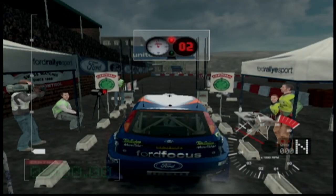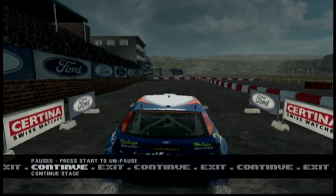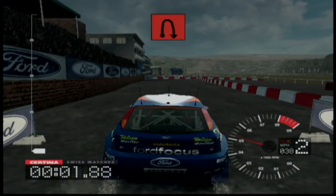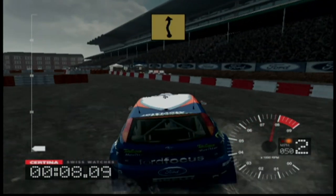All right, you see why I love Xbox? And I'm annoyed I never picked one up myself. Hang on, the volume's really loud. Let me turn it down a bit. Okay. The Xbox original on driving games actually used the triggers for driving, which wasn't a thing that got introduced until the PS3 and 360 era for everything else. So it really annoys me. As a kid, I grew up with a PS2, and I was always, oh no, I don't want that Xbox, it sucks. No, actually, after playing a lot of these games, I prefer the Xbox over the PS2. I just never got around to it. I don't know what's on any of these demo discs, so we could end up finding Arx Fatalis.